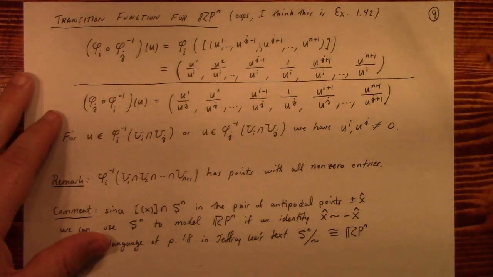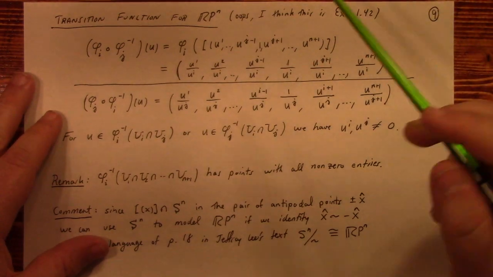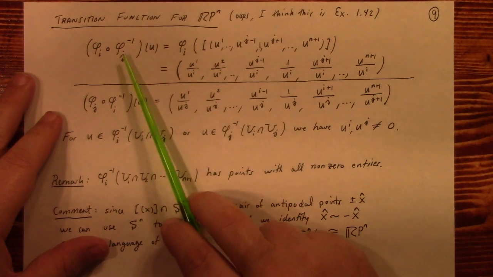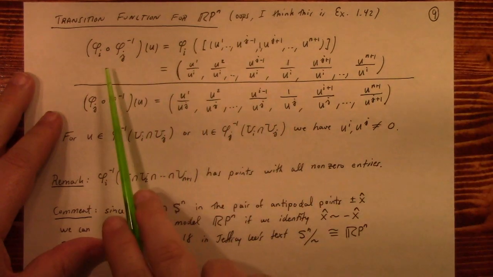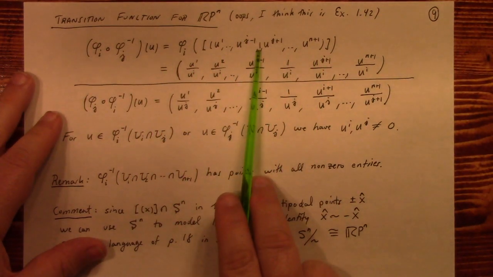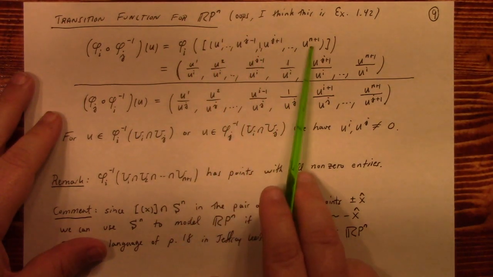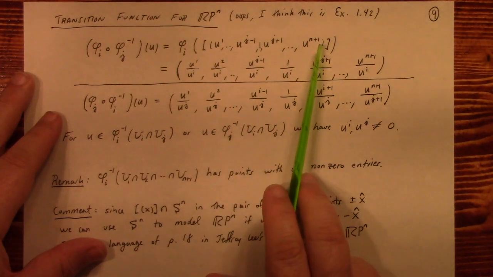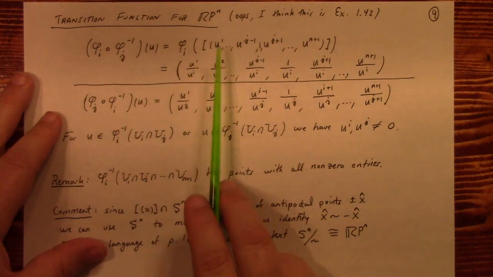I'm giving you here. Now, the transition functions, the composite of the ith and the jth inverse chart on real projective space, that calculation looks something like this. Here's my formula for the inverse. I put a 1 in the jth spot, and then we take the quotient of the coordinates, all the coordinates except for the ith coordinate, by the ith coordinate. I'm assuming that i is not equal to j, of course.